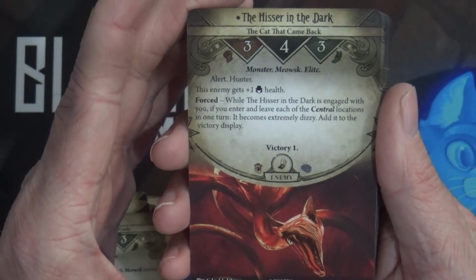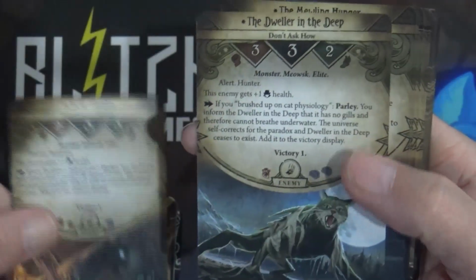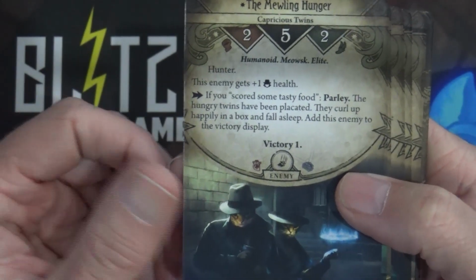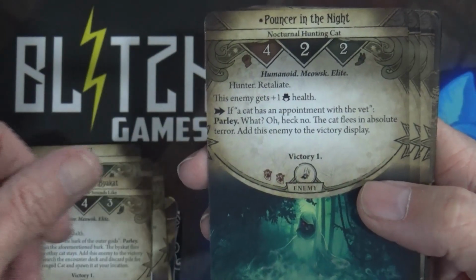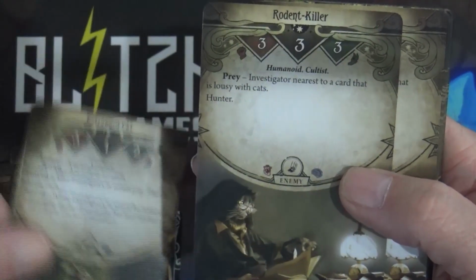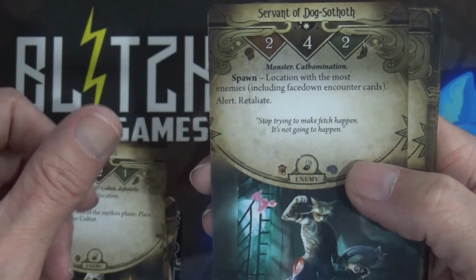All right. We got the Hisser in the Dark. Cat of Tindalos. The Dweller in the Deep. The Mewling Hunger. Ghost Cat. Cat riding on a Cat. Pouncer in the Night. Estranged Cat. Another Estranged Cat. Another Estranged Cat, so 3. Rodent Killer. There's 2 of those. Order Cultist. Servant of Dog Sathoth.